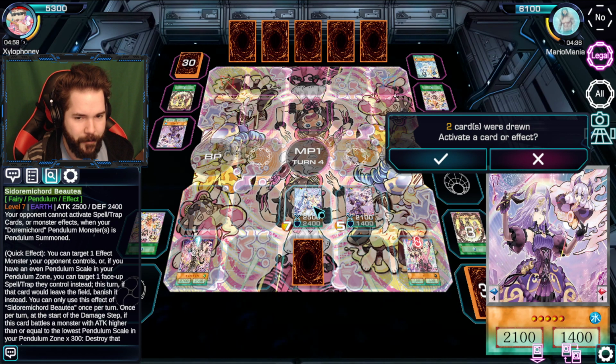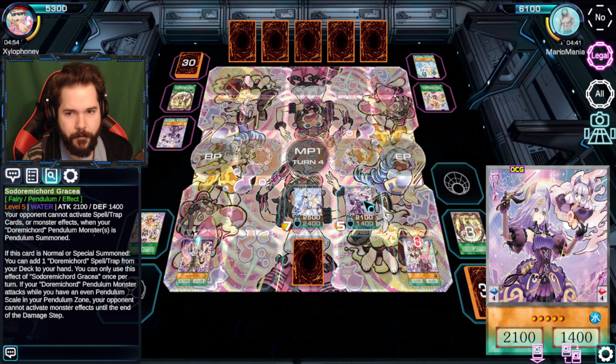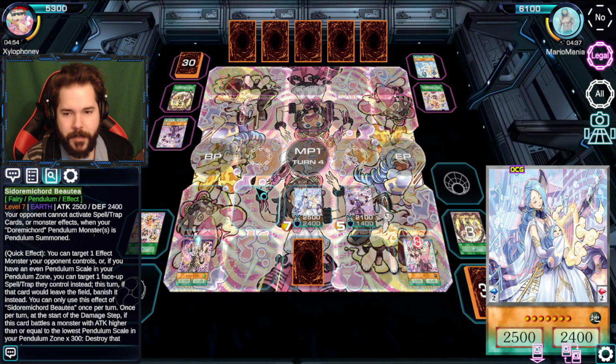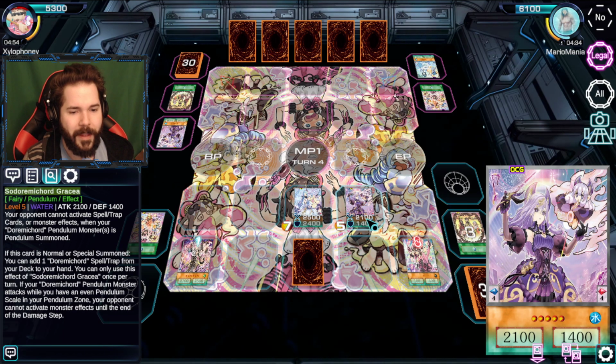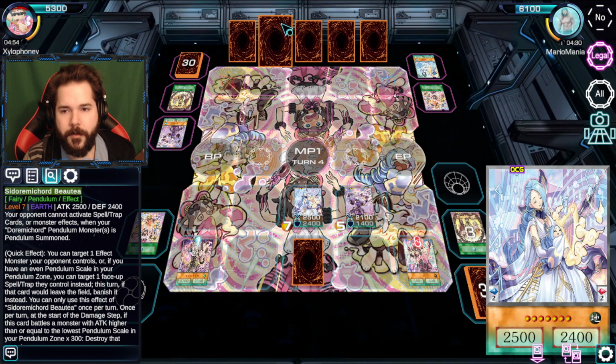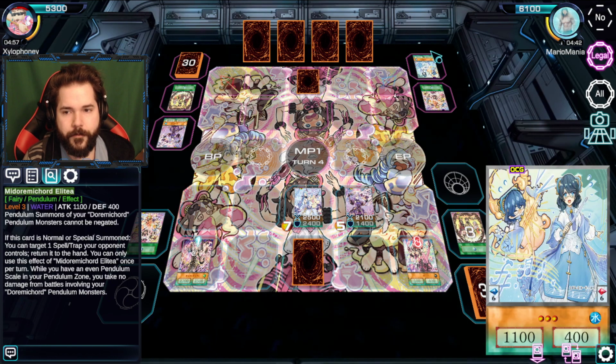Because all their scales seem to correlate with their level. They all seem to add up to 9 between their scale and their level, because the highest level ones are the lowest scales, and vice versa. And then my level 5 on the field is a scale 4. Yeah, that's on purpose. That's cool. So as long as you have low scale monsters, you're all good to go. I like that, actually. Not gonna lie.